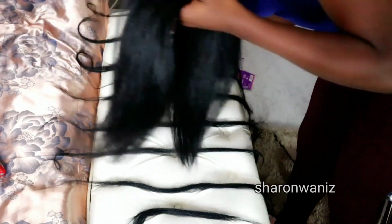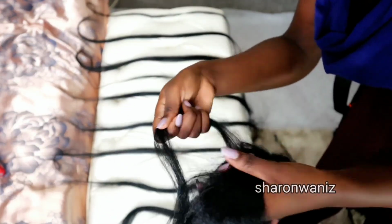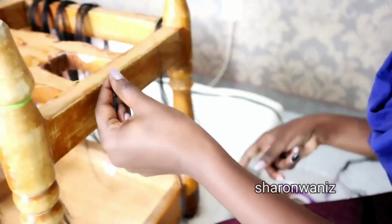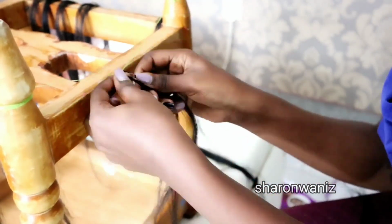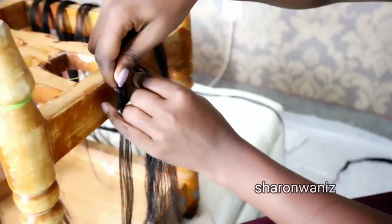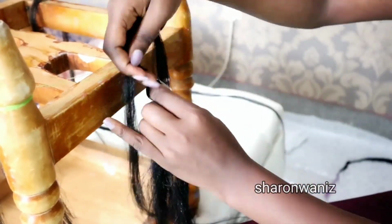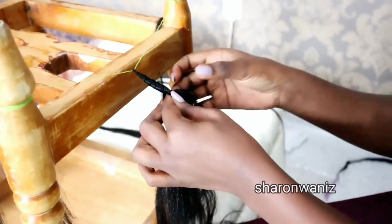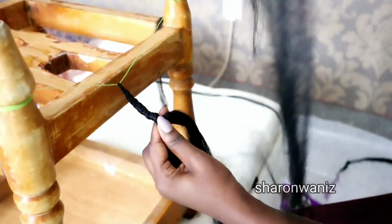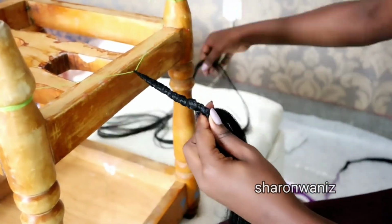So I started first of all by splitting the braids into many pieces, few strands, and then just braiding them and making the braids. It's very, very simple. Again, guys, if you're a beginner, you can do this. I'll put the link for a slower video if you really don't understand what is going on here. Check the description box down below and you'll understand how to make these bandika braids.